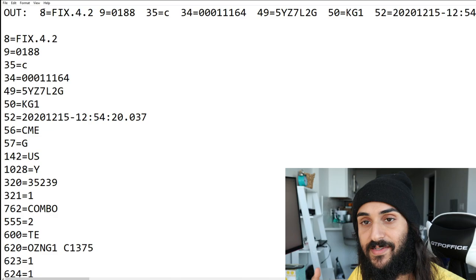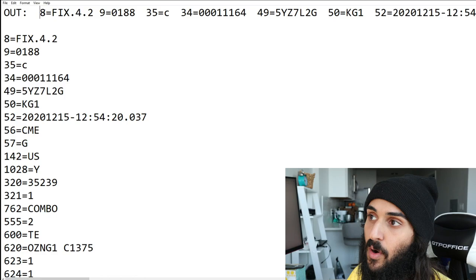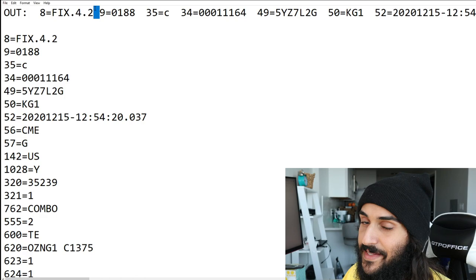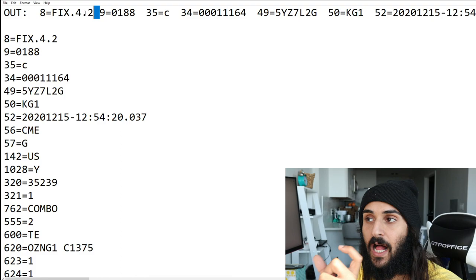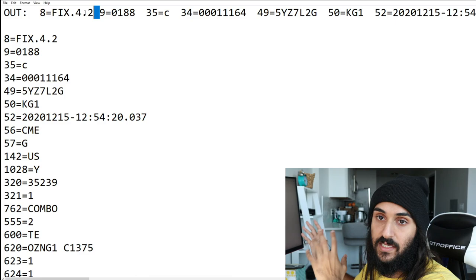So as I said, guys, FIX is just a key-value pair language. As you can see, this message is demarcated by a null terminator. A null terminator, or a null, or a space, whatever you want to call it. It's actually not a space. We'll call it a space for now, but whatever you want to call it simply breaks up the keys and values so that you can read them quite fluently. You see key equals value, space, key equals value, space, key equals value.